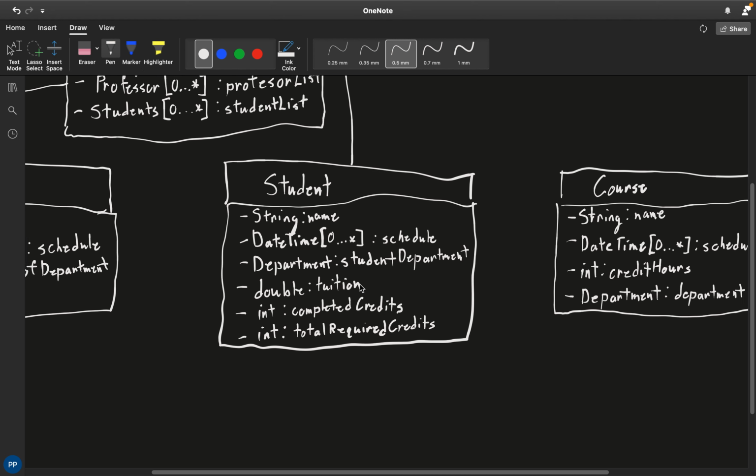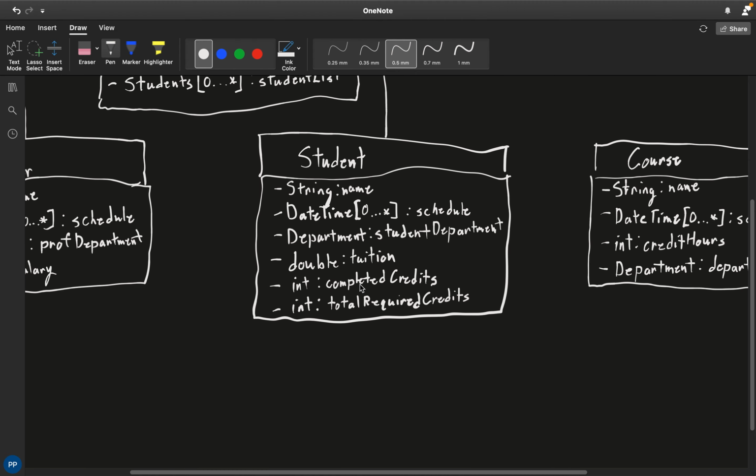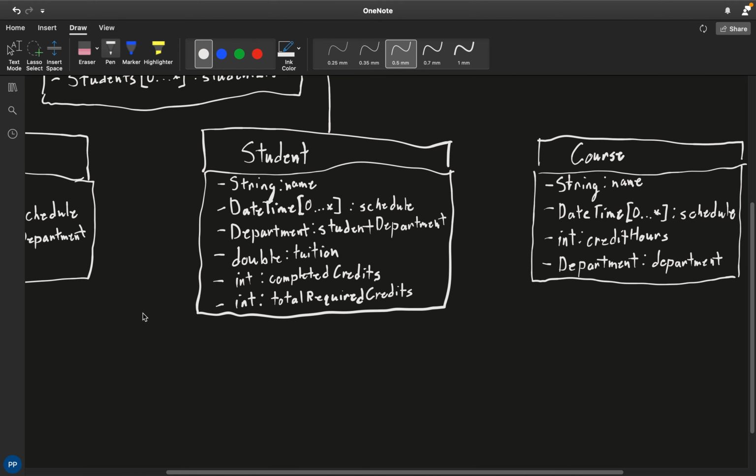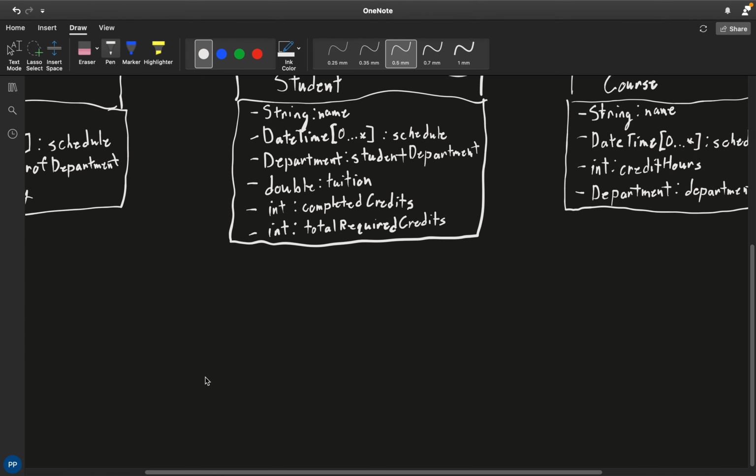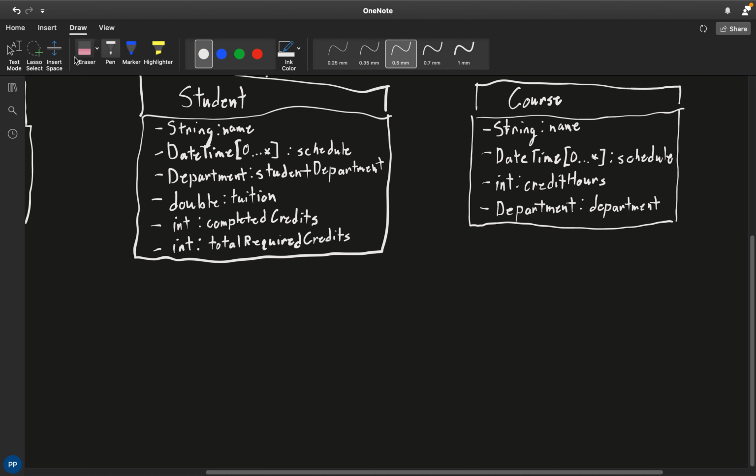This is where our diagram starts getting a little bit sloppy. Because, oh, that's interesting. The way we've written this, courses are unlinked to anything that presently exists. So now is the time to write departments.